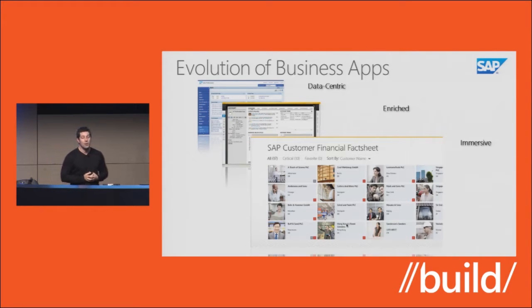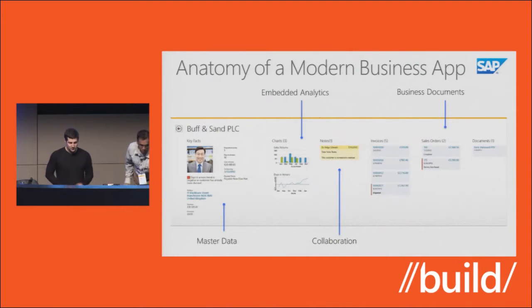And the value proposition for us is that we can finally reach more users. We can take all of the rich functionality that our customers have in their backend systems, and now we can create these interactive, immersive apps to draw more usage, and for customers, really draw more value from these apps. Here's just a little bit of a design pattern that we tend to use. The first one is we have a lot of master data, things coming from ERP backends. We have analytics that we can integrate into these apps, as well as user-generated content, so collaboration features, notes, annotations, comments, and then all the business documents that need to be brought together.